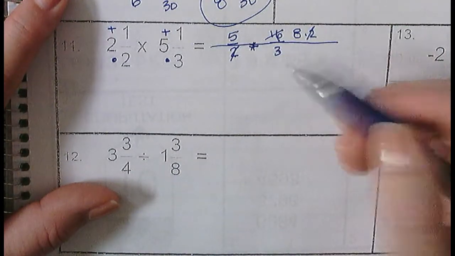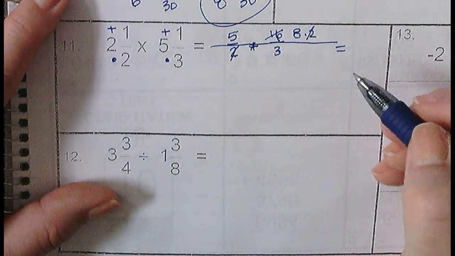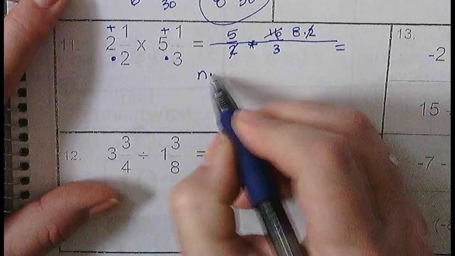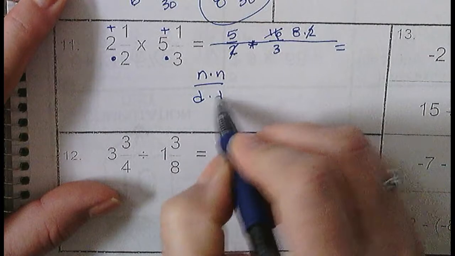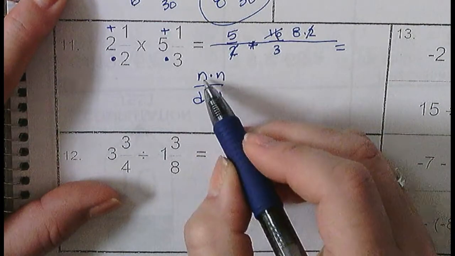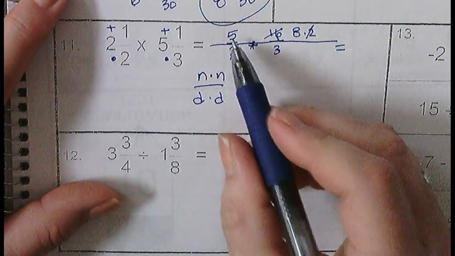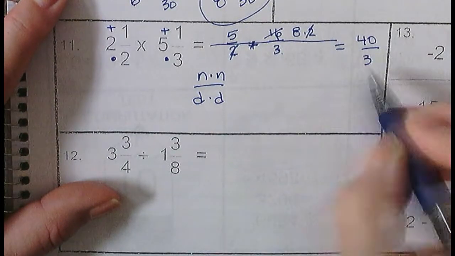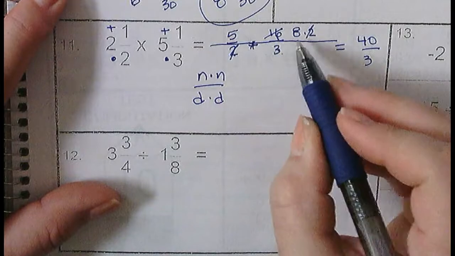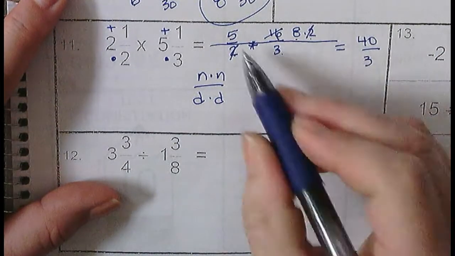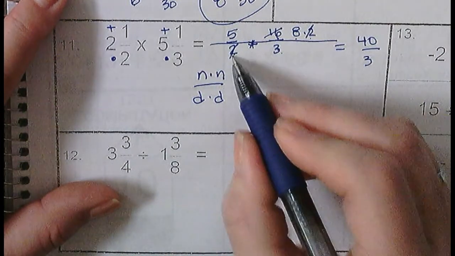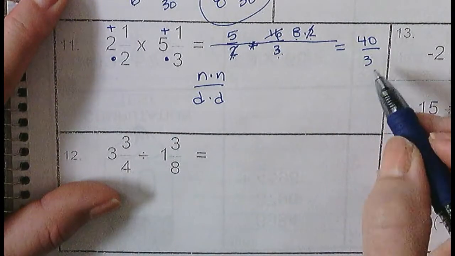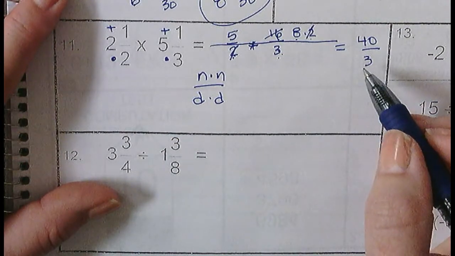No, you're right. Nothing. So now you're going to do top times top, bottom times bottom. And by the way, that's top bottom as a numerator and denominator out. So 5 times 8, 40. And over 3. 5 was left. This was deleted. I have an 8. That's deleted. 5 times 8, 40. 2 was deleted. I have a 3. Now that's okay. It's actually correct, but you probably need it as a mixed number.